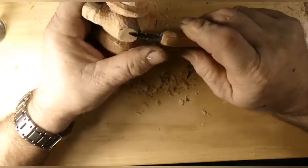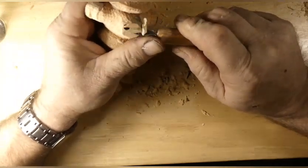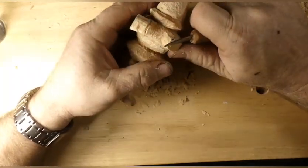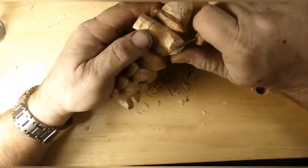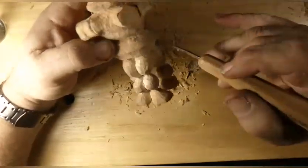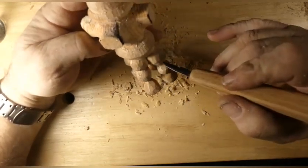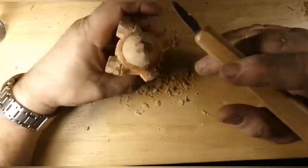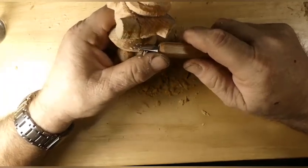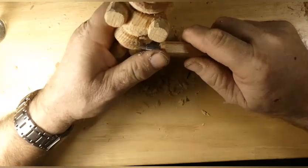Whatever kind of pine this is, yellow pine or northern pine, I don't know. Ponderosa pine. It's the same kind of pine that the wizard was made out of, because it's got these little dots in it. Right? You got the wood grain, but in between the wood grain, it's got these little dots. So, comparing the two from when we carved the wizard, he had them little dots too, but man, that carved almost as good as basswood.